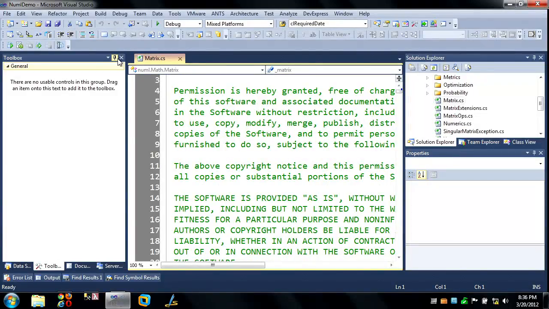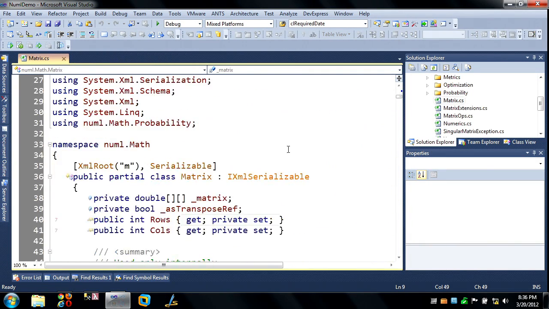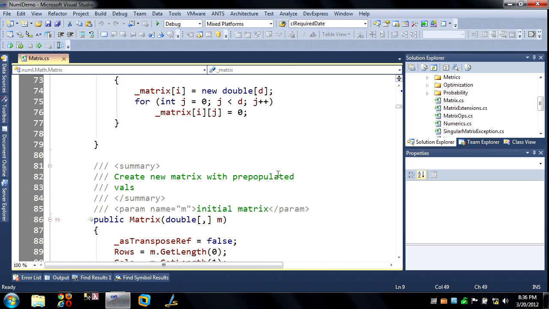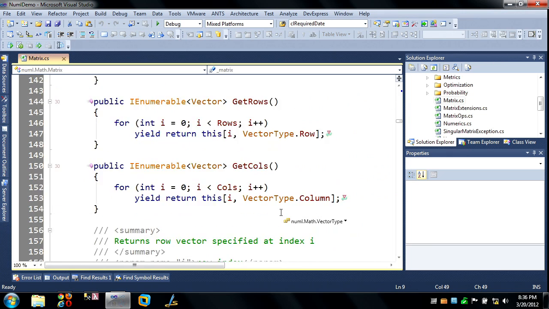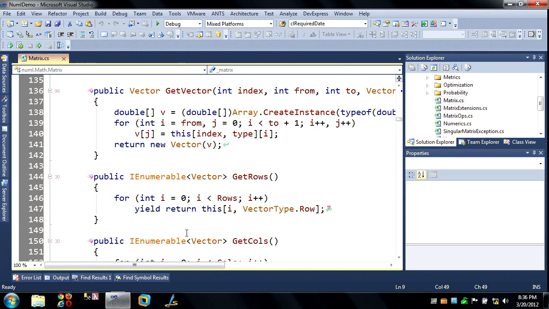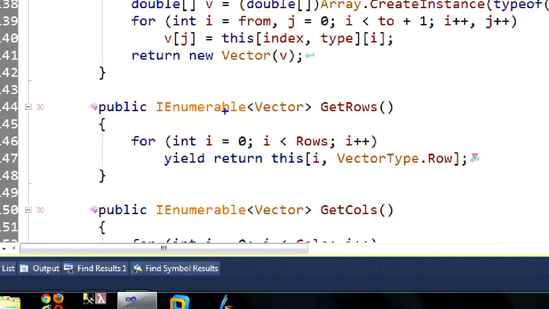So here's a matrix. You guys know the matrix, right? By the way, you can download this code. It's for free, so you can get it anywhere. So we're going to go to some crazy things that I did that I thought were just the coolest thing. For example, if I want to get the rows of a matrix, it's going to return a vector, right? So instead of me saying, okay, let me just return the array, I'm only going to return them as needed. All right, so you see that influence there.